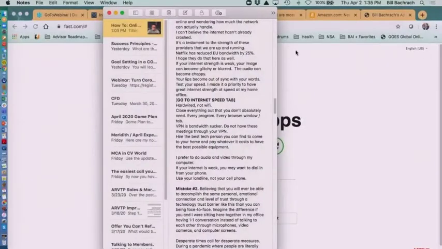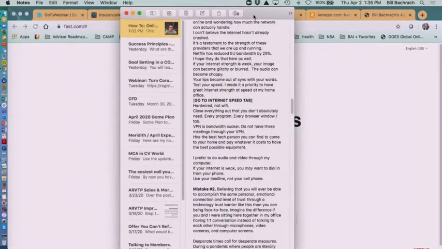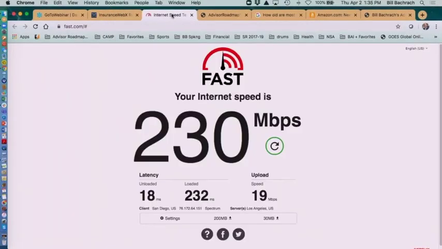All right, turn off my video and show you my screen. Now you can see my screen, and you'll see here under internet speed, just go to fast.com and you can do a speed check. You may already be familiar with something like this. There are actually a few different services that you can use.